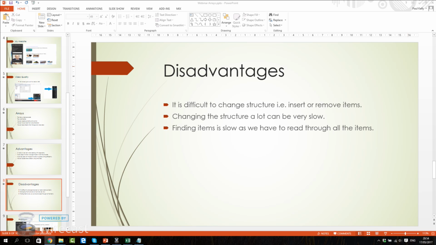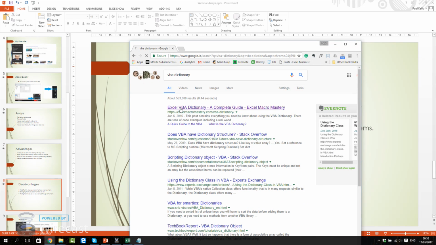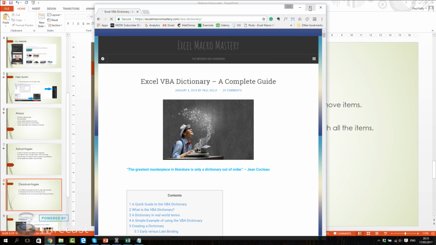It's quite a good question because sometimes people are confused about when they would use the dictionary and when they would use the array. There are specific times that the dictionary is really useful, and that would be if you wanted to do a lookup. If you wanted to do a fast lookup, it's really good to use the dictionary. You can load the items into the dictionary, and then once they're in the dictionary, it's quite easy to use them. So if we go to VBA dictionary here on my website, my PC is slow now because of the encoding software, so let me just open this out.